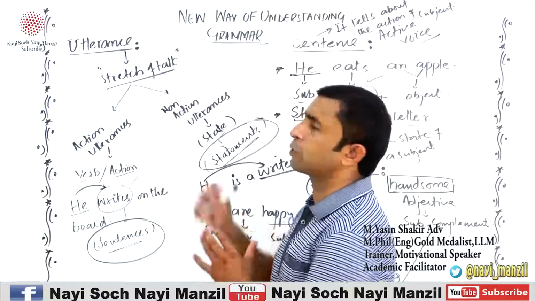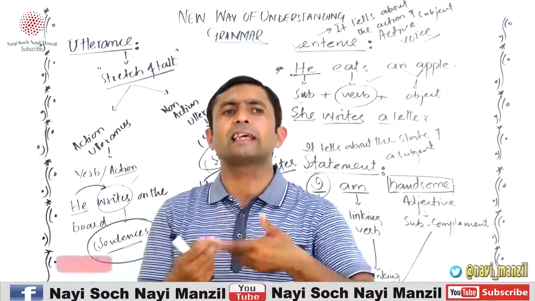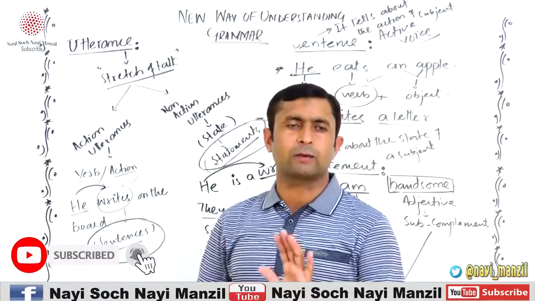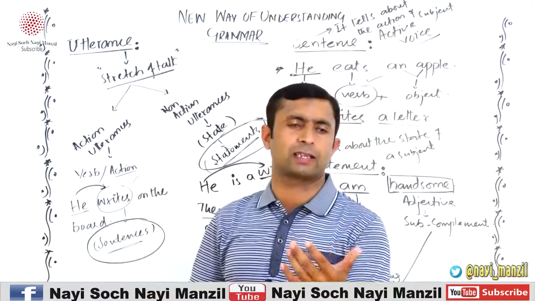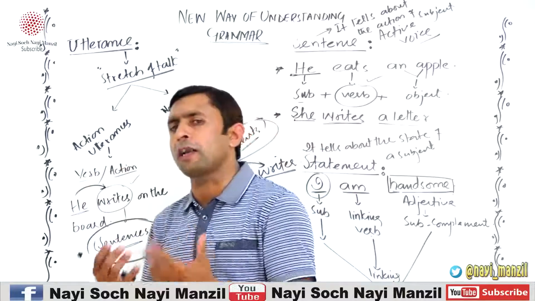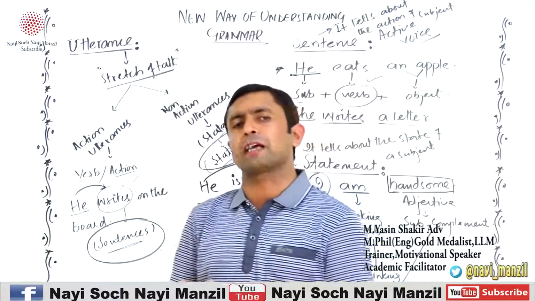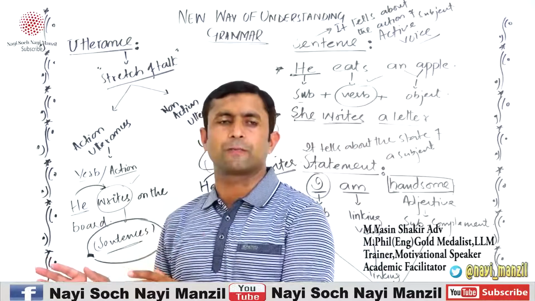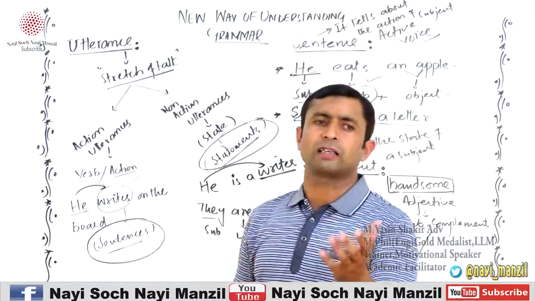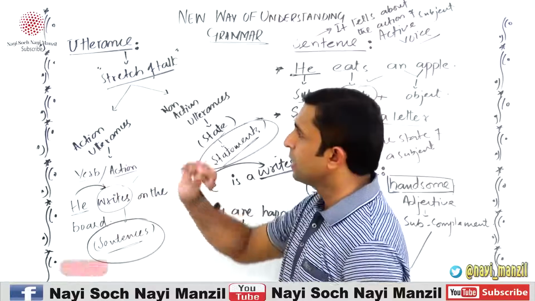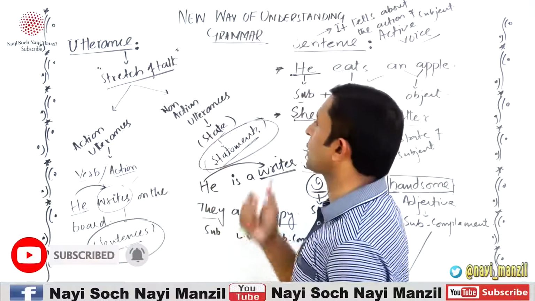Actually, it's a stretch of talk. What a human mouth produces is known as an utterance, whether that is meaningful or not meaningful. Basically, all these utterances have been termed by me. I have termed them; it's not actually found in the books. This is something new for English beginners. First one, action utterance, and the second one, non-action utterance.